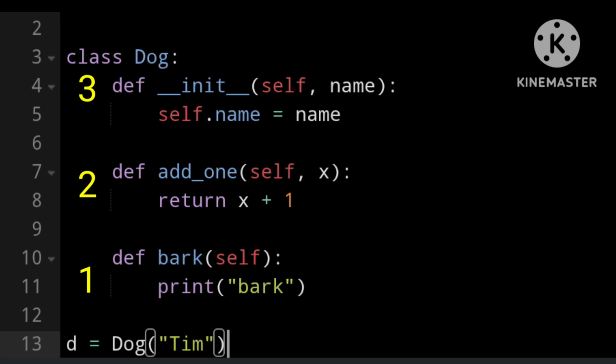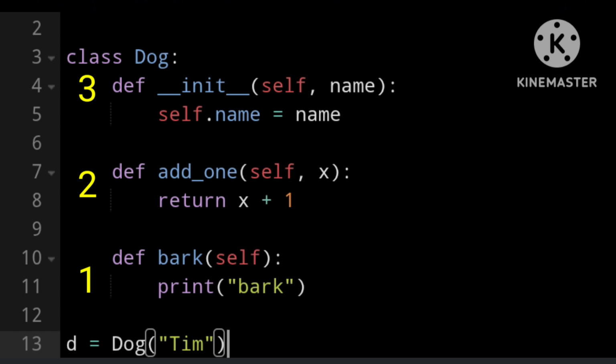So let us say that every time we create a dog, we want to give it a name immediately. To create a dog, the criteria is that you must give it a name. Well, what we would do in here is put the parameter name, and then here we would pass in the name. What we need to do now is store this name in the dog object somewhere, right? We need to have this stored. We need to be able to access this. This is kind of the nice thing about objects.